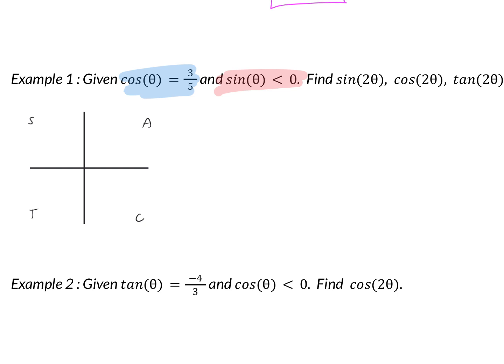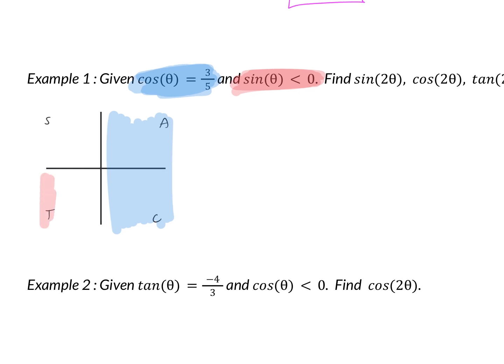Okay, so these letters tell me where the sine and cosine and tangent functions and their reciprocals are positive or negative, right? So if I'm looking at a cosine value that is going to be positive, what 2 quadrants is cosine positive in? 1 and 4. So it's positive in these 2. Okay. Where is sine going to be less than 0? T and C, yeah. It's positive where it has S and A. So down in the bottom 2 quadrants. Okay. Hence, the overlapping piece is now where we're going to draw our triangle.